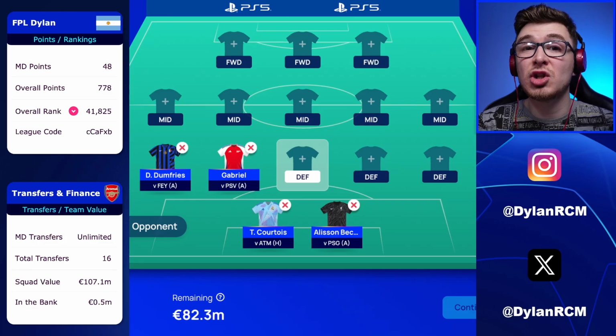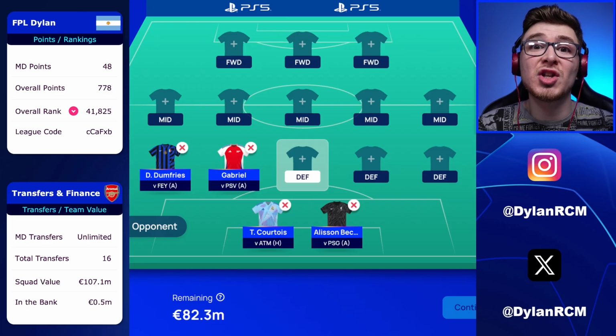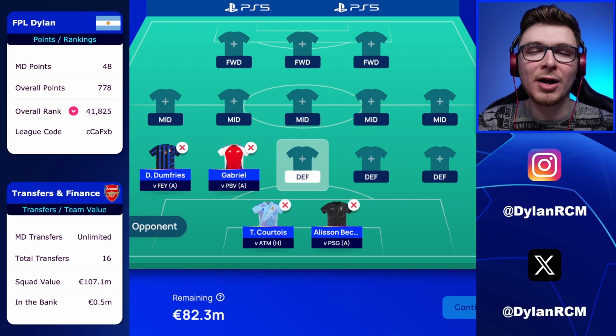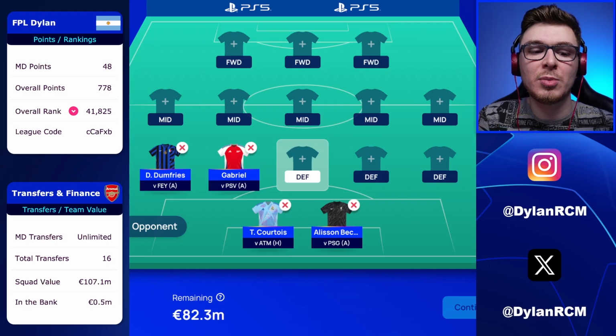Martinelli and Saka are still going to be out for another month, so the only way we'll see them back in the Champions League this season is if Arsenal progress to the next round, where they'll face Real Madrid or Atletico Madrid. So Gabriel might not be a great long-term solution, but he's got the goal threat. He's also very good for ball recoveries.